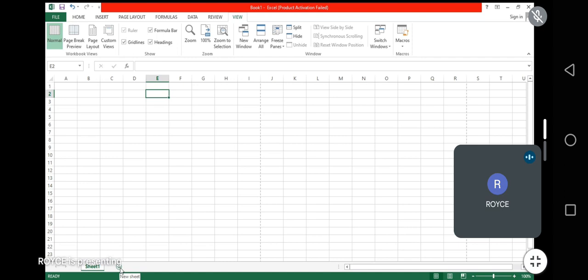If you want to add another sheet, you're going to have sheet 1, sheet 2, and sheet 3. So you can have data on sheet 1, data on sheet 2, and also data on sheet 3. This data is going to be separate from each other, except it's all going to be in one workbook.